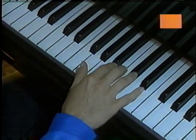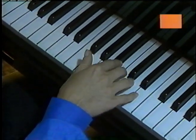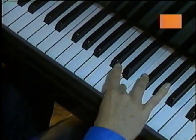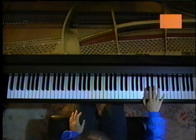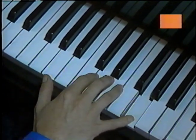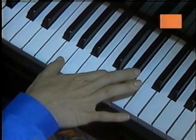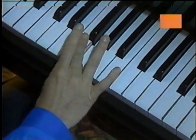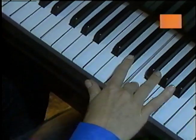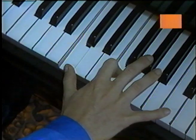When I want to move from the left-hand side of the keyboard to the right-hand side of the keyboard, I'll take my thumb and I'll pass it under my middle finger. And under with my thumb. I can skip keys when I do that as far as I want to. I'll use my little finger on my right hand to play that note. And then I'll start moving back the other direction. Hit my thumb, cross over with my middle finger. From the left to right, under with my thumb, highest note played with my little finger.